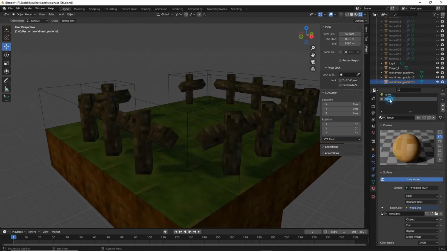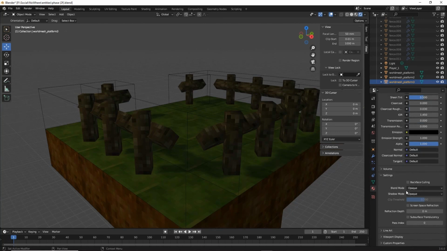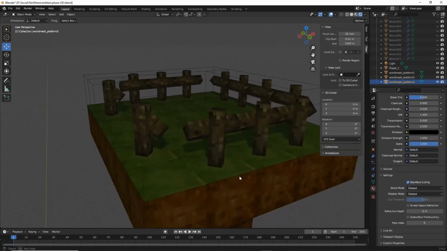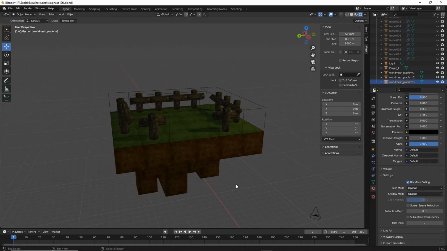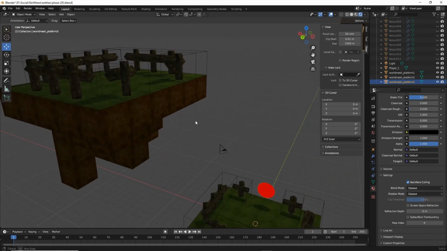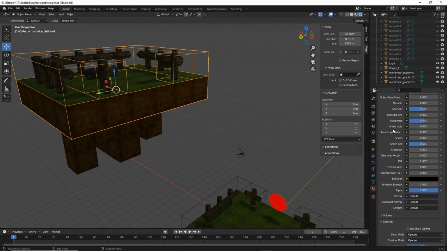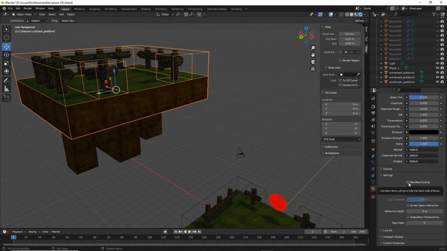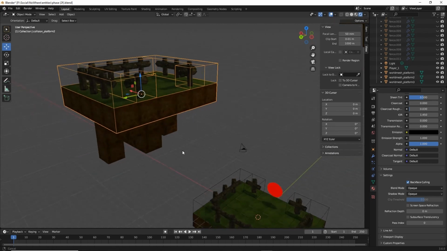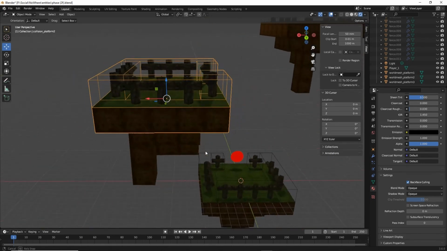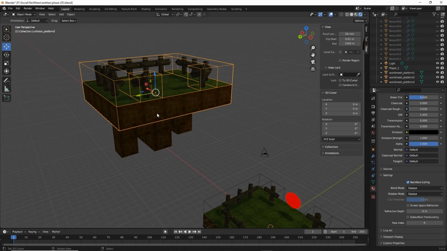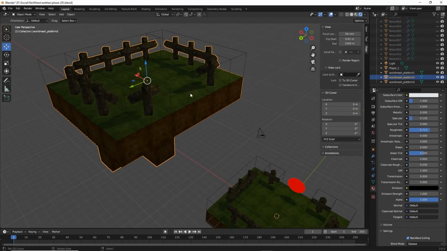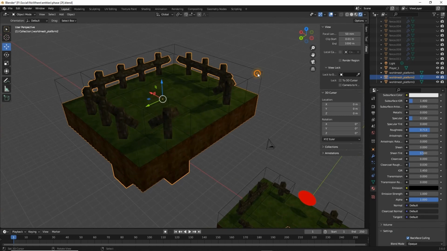And then the wood or the fence. So that's okay. Do the same with the collision, although we don't see that because we've disabled it. Let's just enable it anyway. So what we want to do here, before we go any further, is just make sure that all the objects are using the same origin point.